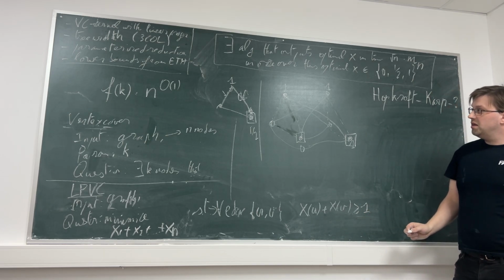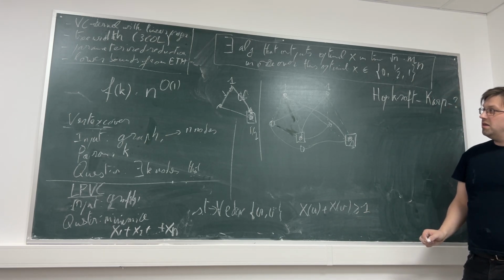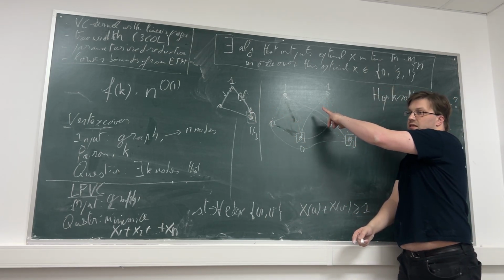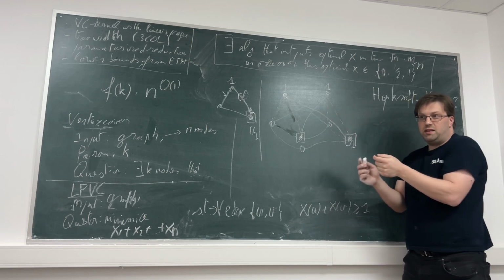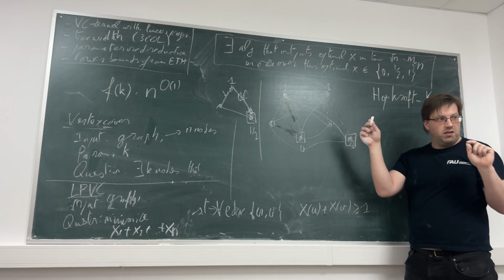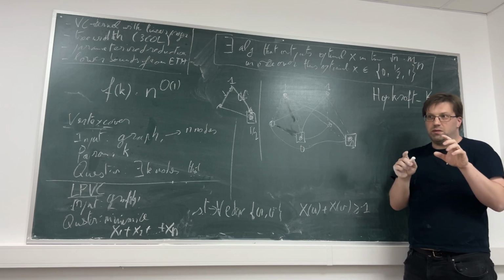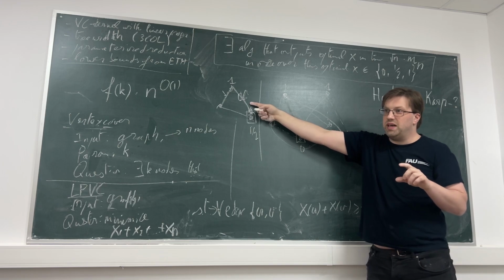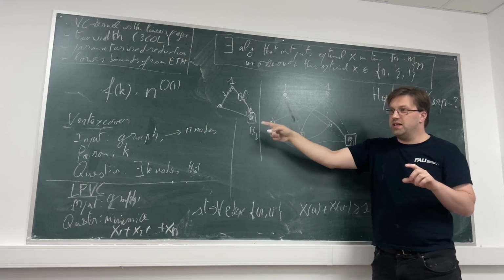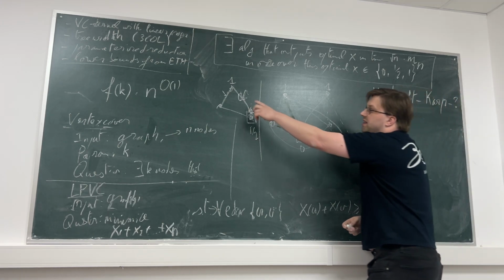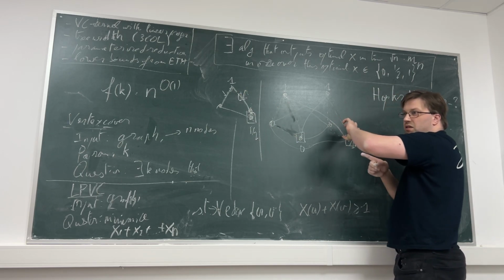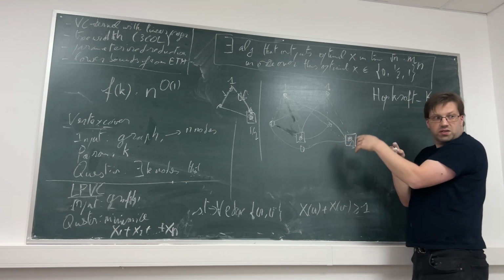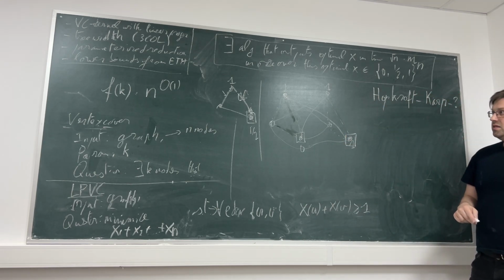Because otherwise it's not an LPVC. For every edge, remember we have a cross here, and every cross has at least one endpoint in the vertex cover. So if we sum up the 4 values, we have at least 2. If we take the average, we have at least 1. So we get a solution. Remember, every edge here becomes a cross on 4 nodes, and this is a vertex cover.